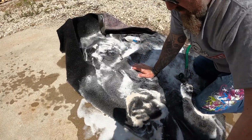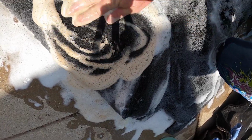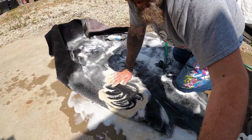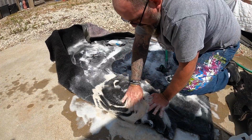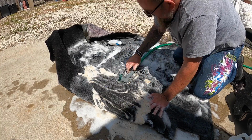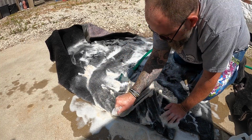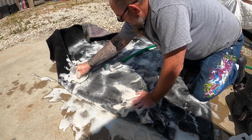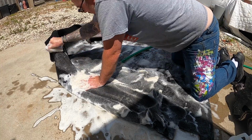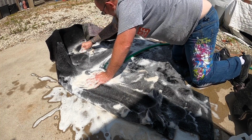And you can see right here a little bit. See how much that's changed, how it's going from white right there to this brown. Look, it's pulling. And actually I think that might be pulling the stain out of the backside here. Sometimes it does that, sometimes it doesn't. But most of the time, it just takes all the stains and nasty stuff right out of your carpet. So then, let's go ahead and hit it again real quick before I give it a complete soak down.